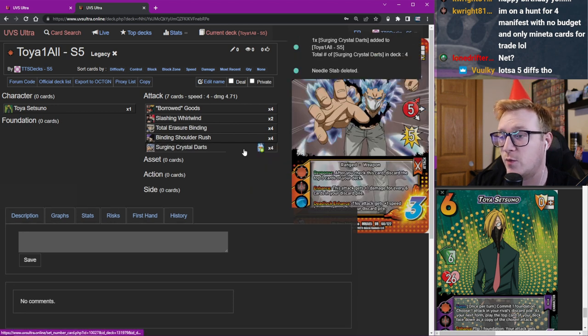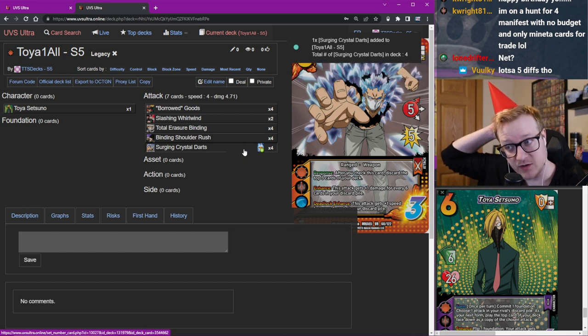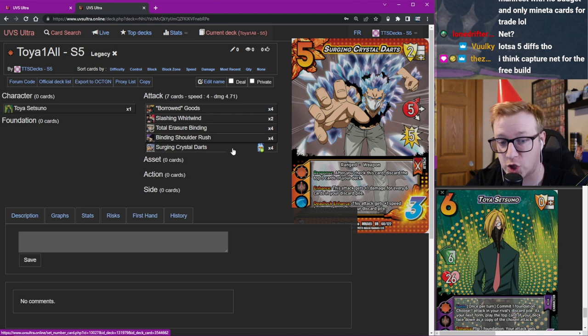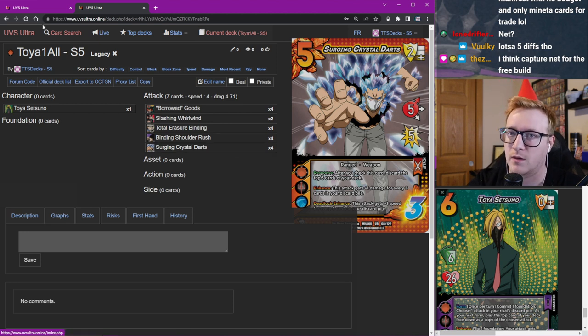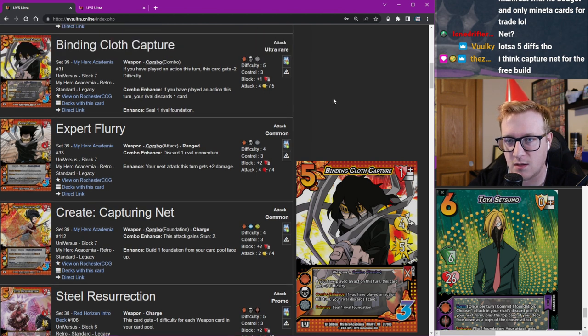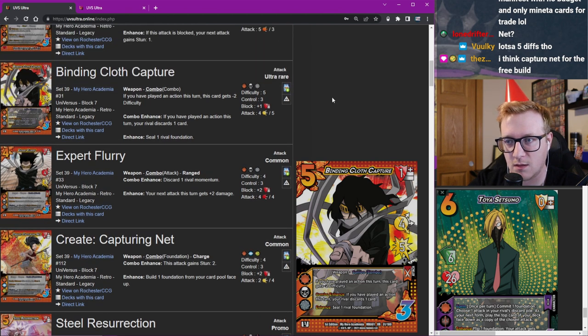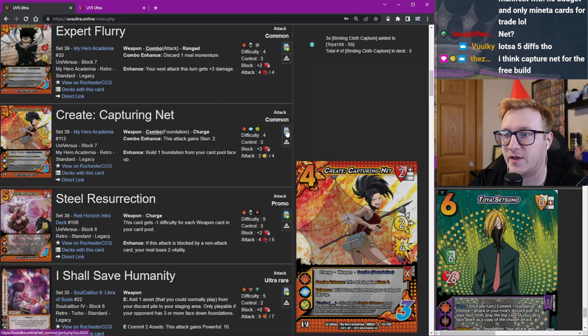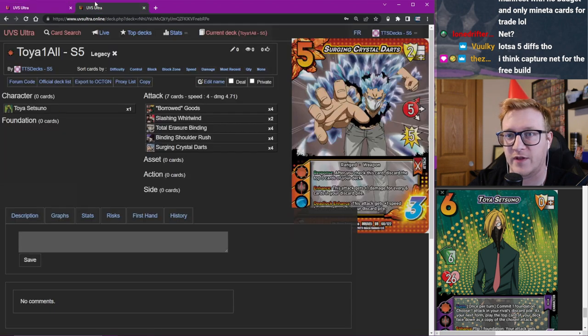This card getting 2 speed, 1 damage, and then +1 damage for every 6 cards in my discard pile, it kills people. This card kills people dead. This card is so, so good. Capture Net for the free build. Maybe. I am planning on playing actions, though. This card gets very cheap, and is a 3 diff, 6 for 6. Which is silly. It could be 3 of this, 4 of this.